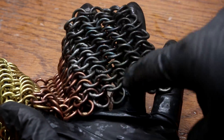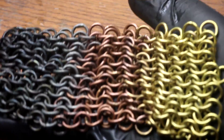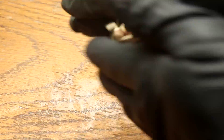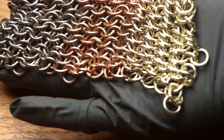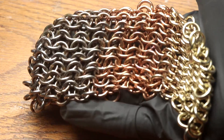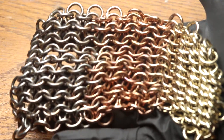Over here it's kind of black actually, but let's see what happens when I give it a good scrubbing. I've just been scrubbing it with my hands for a few minutes, and I also washed it in vinegar. And this is the result — copper, brass, and bronze. I think that's pretty good actually.